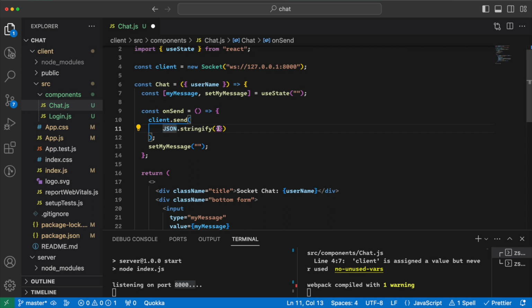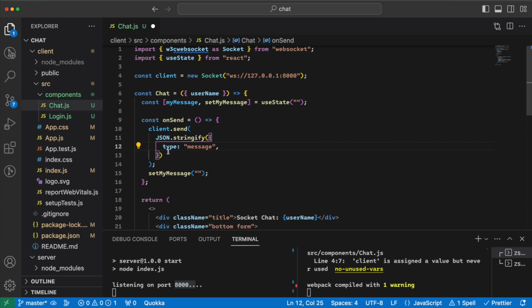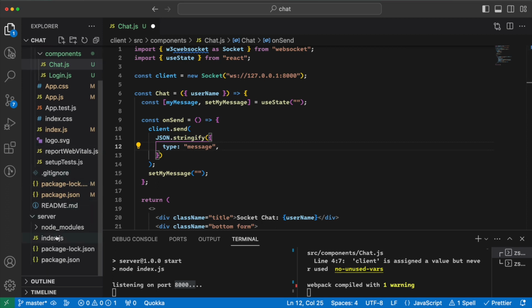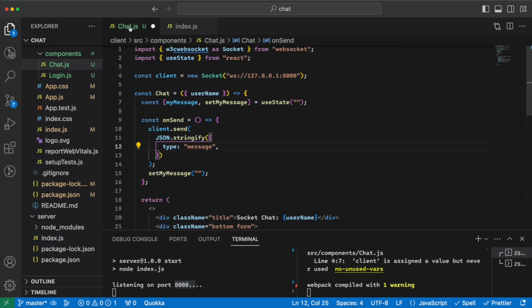We can send the type message so that we can get it here when the message arrives. Then we need to send the message itself and the username that has sent that message. So let's include those two as well.